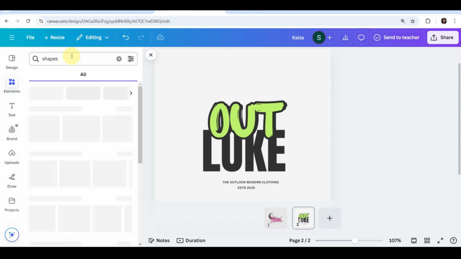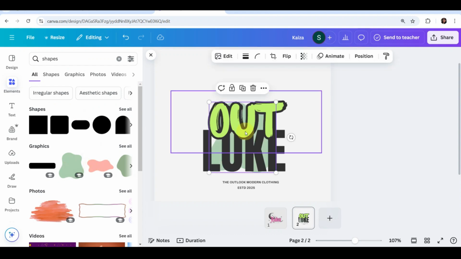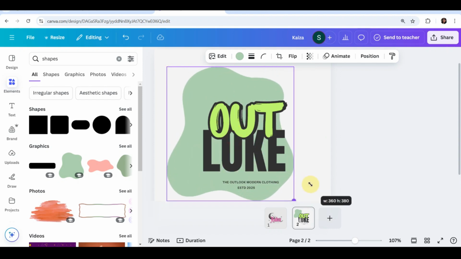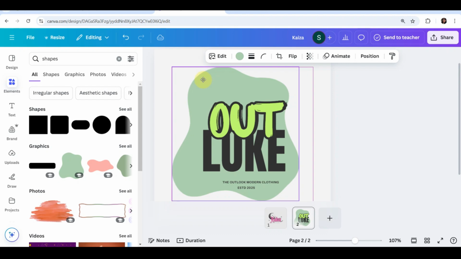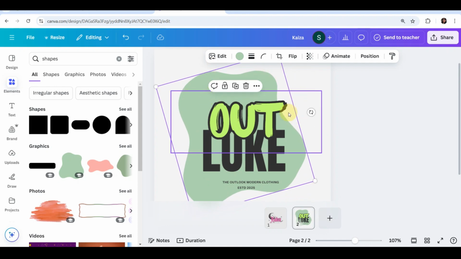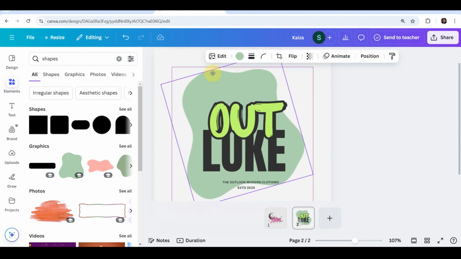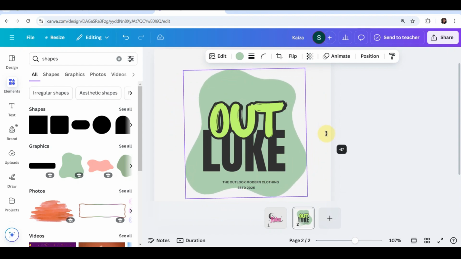Of course, guys, I'm trying to add elements here for you to be aware of how to add them. So here, I'm just going to add a background. Guys, you can rotate it or drag it depending on you. Take note that in this part, you can resize and position the icon next to or above the text. Of course, as I said a while ago, keep it simple, because if you have too many elements, it can make the logo look cluttered.